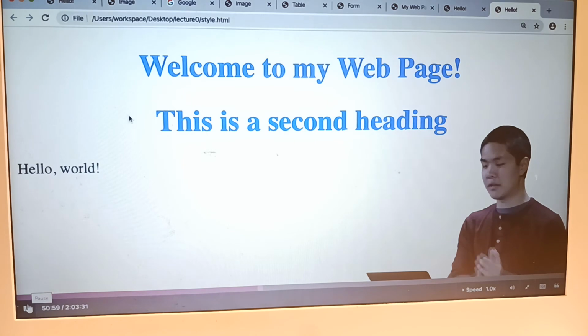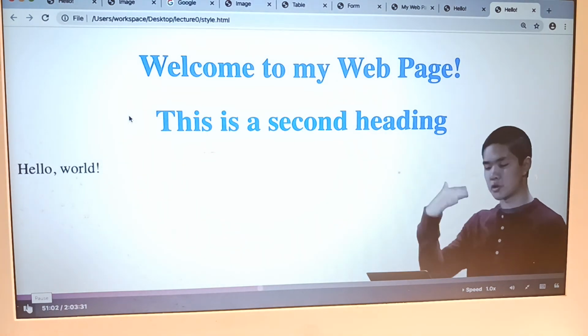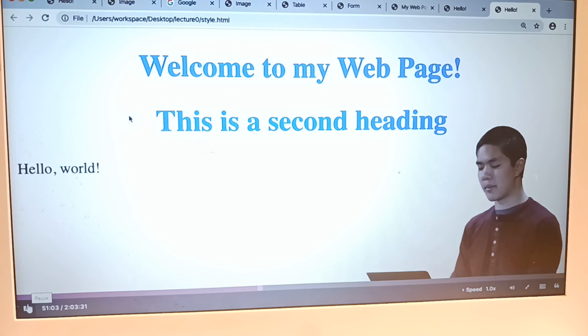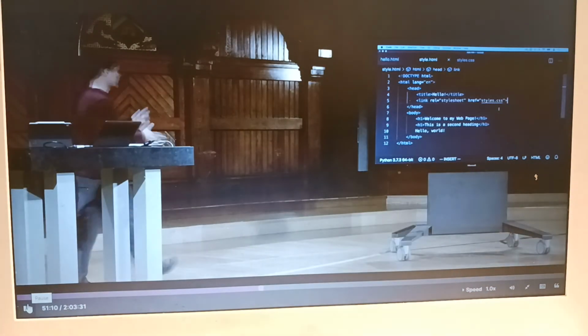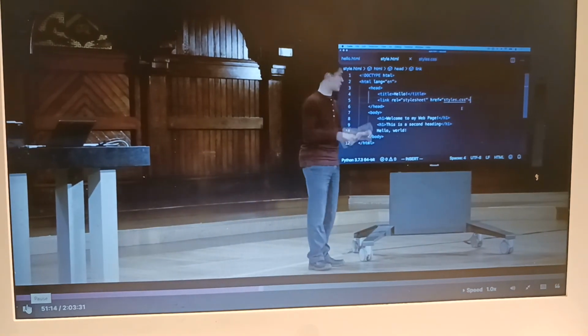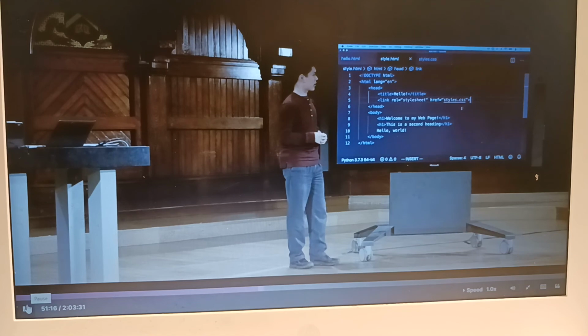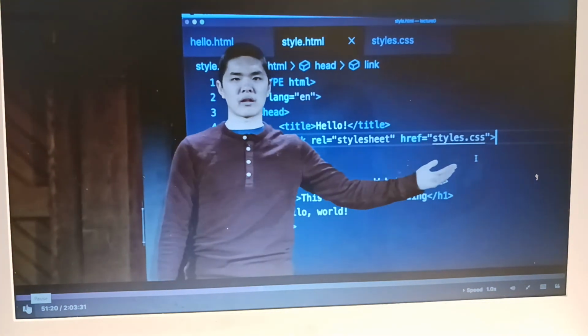In the last 2 revisions, the page has stayed exactly the same as far as the user is concerned. They still see 2 headings, both of them are centered, both of them are blue, but now the advantage is that here is my HTML. It's shorter than it was before, and in particular, there's no CSS that's baked in to this HTML file at all. I factored it all out into this separate styles.css file.